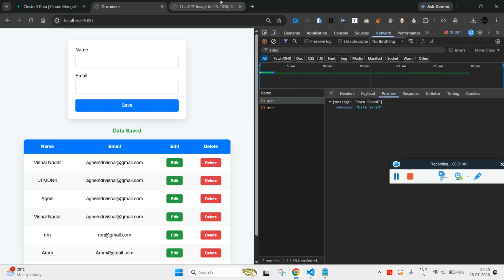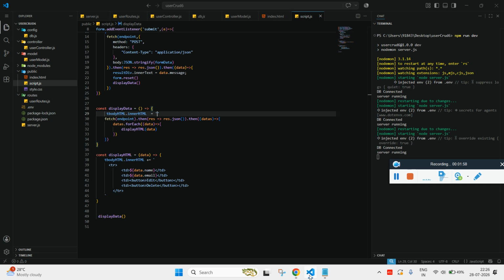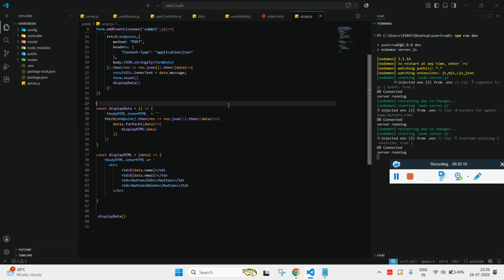So these are the steps that we would be following to create this particular application. We'll just use create and read operation for now, and we'll leave the update and delete for the next part. Now we will be creating everything from scratch. You see, this is how I have managed the folder structure. I'll explain you how to create this kind of professional folder structure when creating the project.